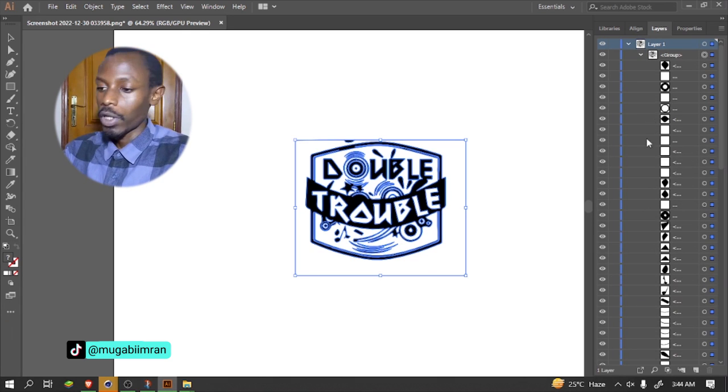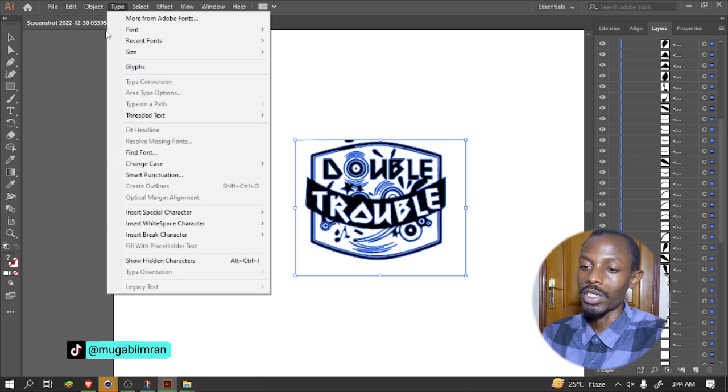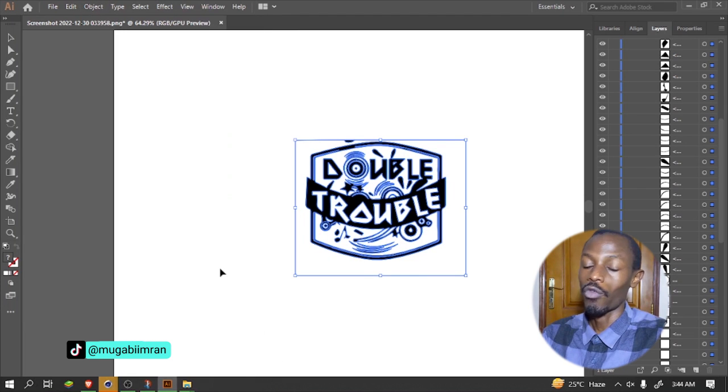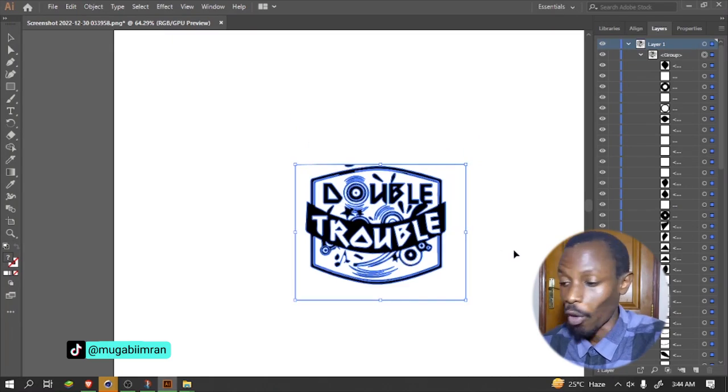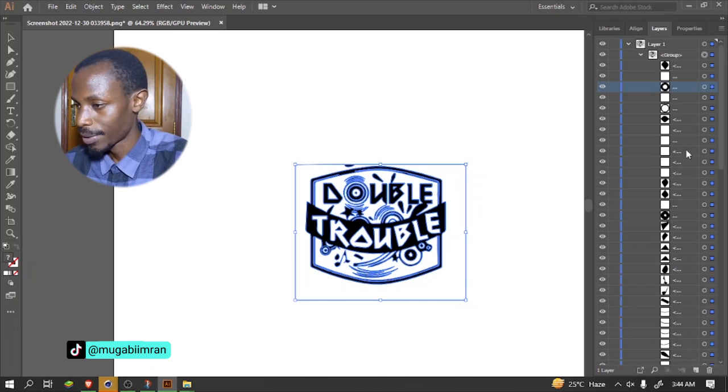So from the layers panel, you can arrange this logo and maybe put this text alone, put the R alone, and the letter O alone. There's a lot of work to do, especially if we have just converted this logo using the image trace. But if you created this logo from scratch, you might already have each of these ones on their separate layers. So what I'm going to do at this step is fast forward to the part where I already have each of these ones broken down to their separate layers.